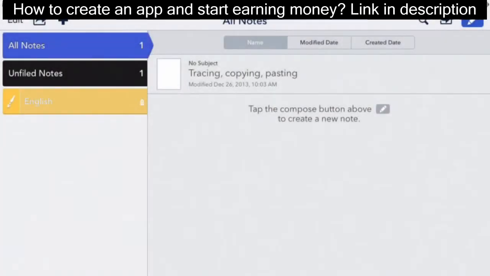Hello everybody and welcome to the PAH Project's video on how to trace, copy, paste, cut, illustrate, and use the magnifying tool. Super resourceful. Oftentimes a student will get an assignment where they have to illustrate and their response is, I can't draw. I can draw stick figures, and they get discouraged, they shut down. This process with the iPad and Notability will circumvent that. It has a really cool illustration function where you don't have to worry about not being able to draw. You can draw okay images now.